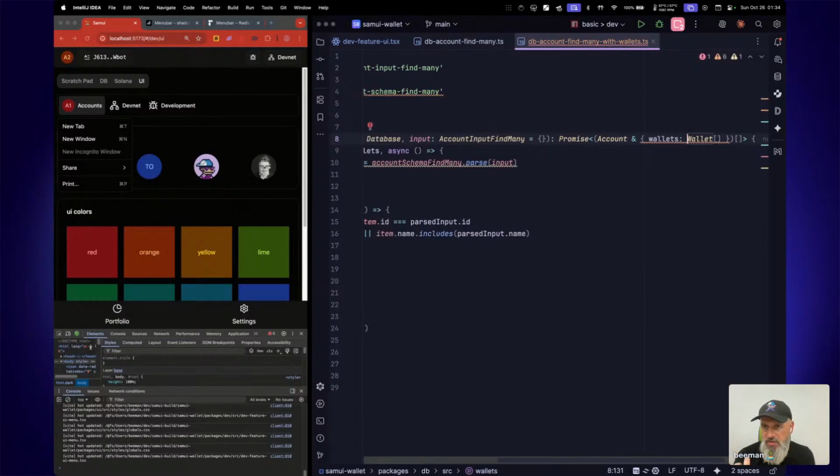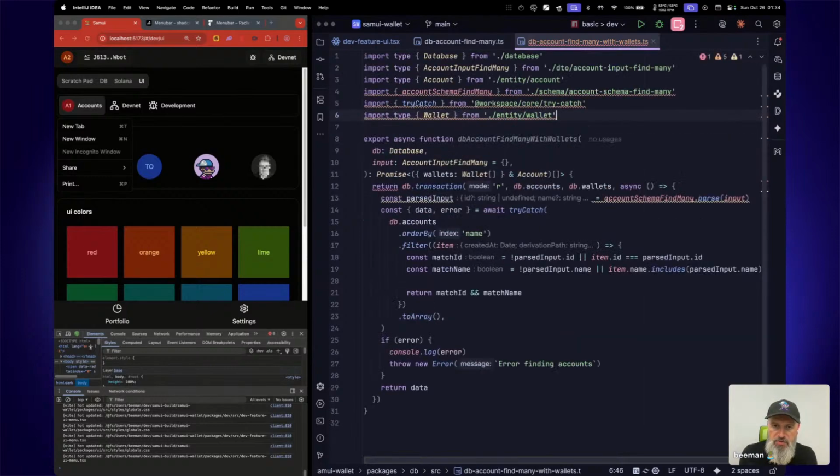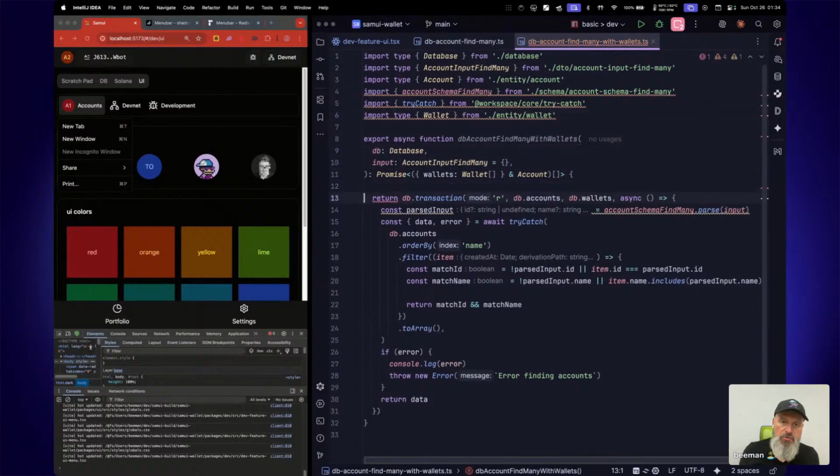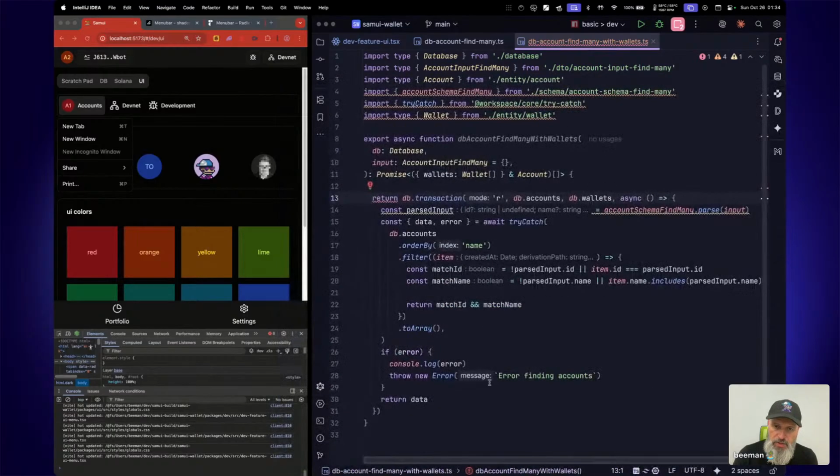Now, what will happen is that ESLint, because we have the perfectionist plugin with short intersection types, it will put wallets first and then account after. These sorting by line things work very well a lot of the times. Just sometimes you get kind of a quirky output, but for now, this is good. Now TypeScript starts to complain here and says that this return type is not correct because it doesn't find the wallets array on whatever I'm doing. So let's get a quick and dirty fix in here.